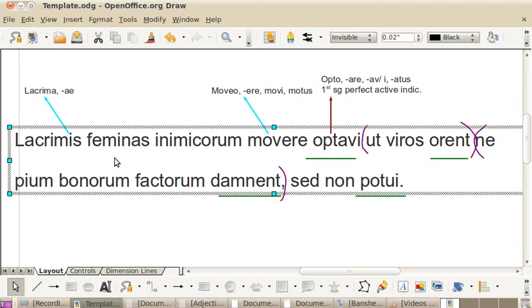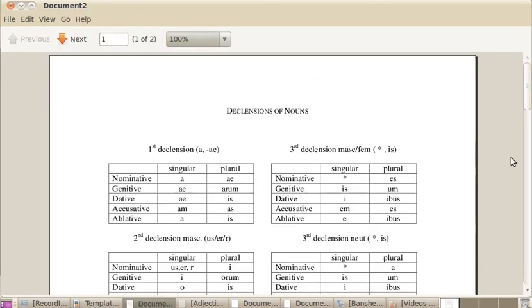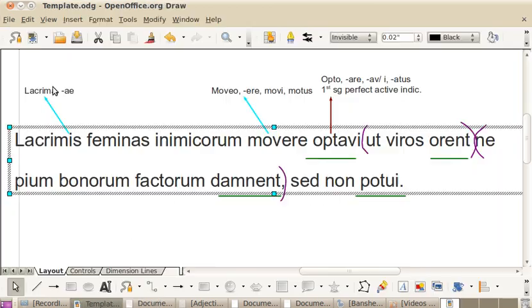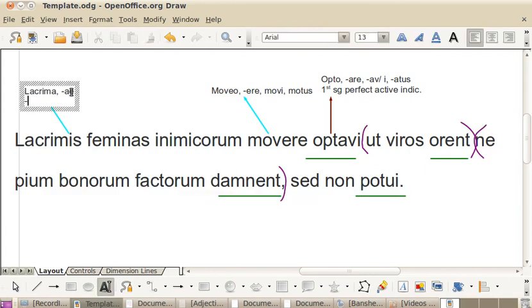So we go to our paradigm of nouns. So here are our noun paradigms. We go to the first declension and we're looking for IS, and we see IS in the dative plural and the ablative plural. So I think that's worthwhile. We should write that down. We've done the work. We don't want to forget it. So IS is dative or ablative plural.